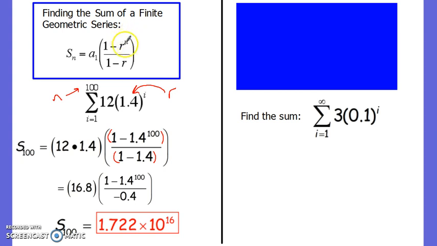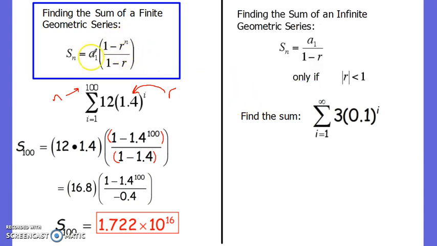But luckily, as long as R is less than 1, so notice over here we're at 0.1, each term of our sequence is going to get smaller and smaller and smaller. And if we can get those terms infinitely smaller, 1/10 every single time compared to its previous step, they're just going to essentially become 0. And so this R to the n right here would essentially become 0. And we can get a brand new formula: A sub 1 times 1 on top over 1 minus R. Again, this also assumes that R, or the absolute value of R, is less than 1, which for us it is right now.